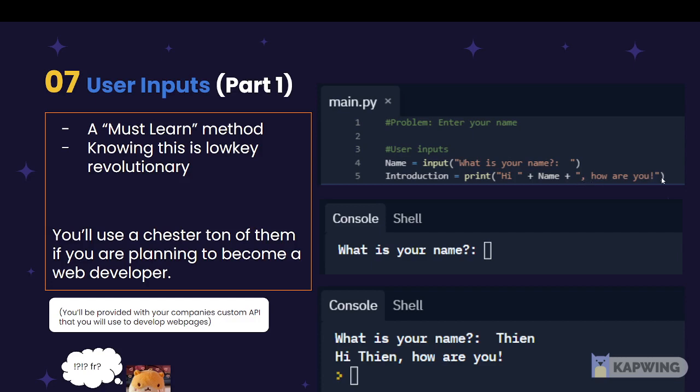So when we hit run, and guys feel free to run this because it's actually pretty fun, the console is going to ask us, what is your name? And you can input your name, and it's going to output. Oh, by the way, when you type in your name, you do have to hit enter so it actually moves forward. It's going to ask, what is your name? And then you put, for example, Tian, and it says, hi Tian, how are you? So yeah.